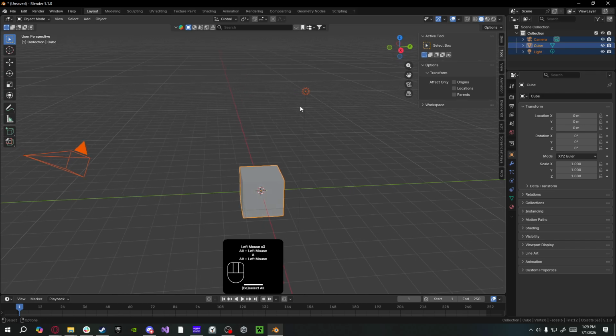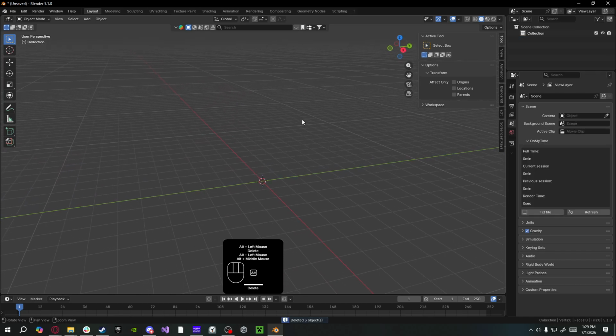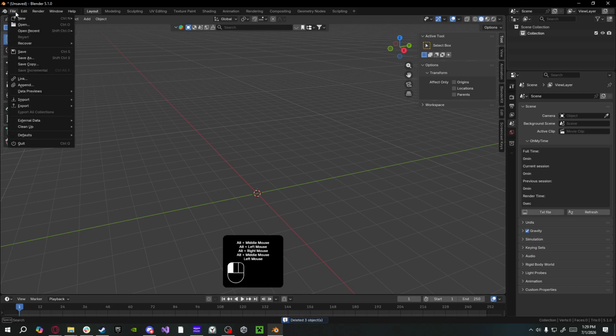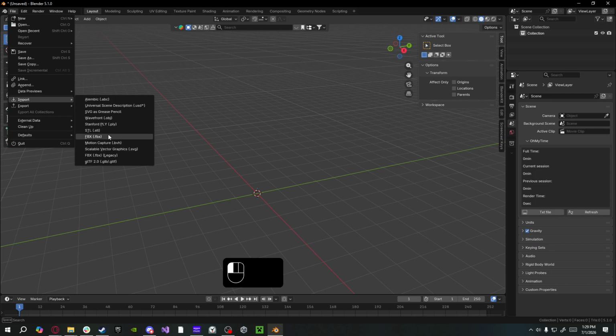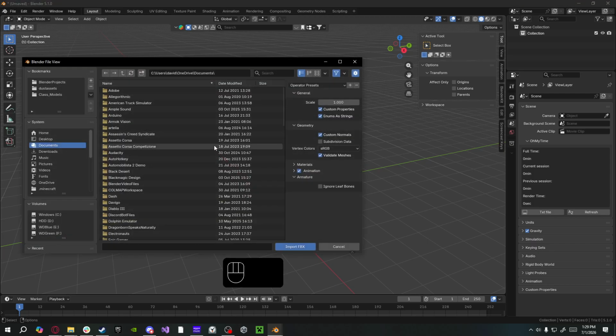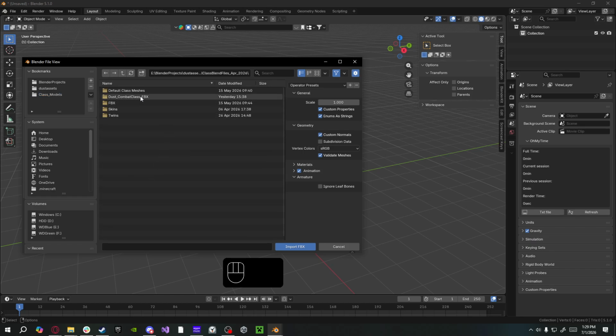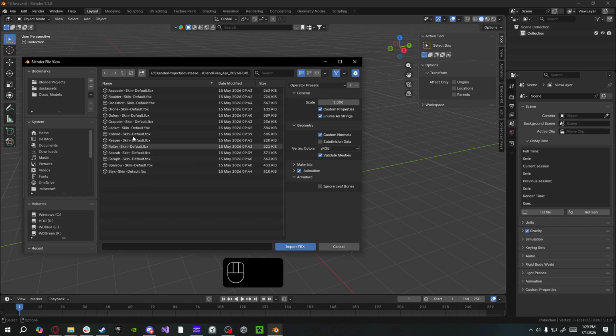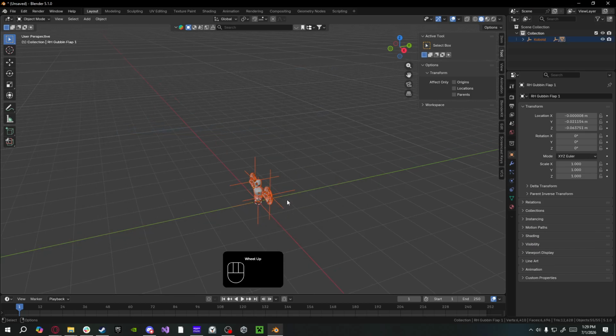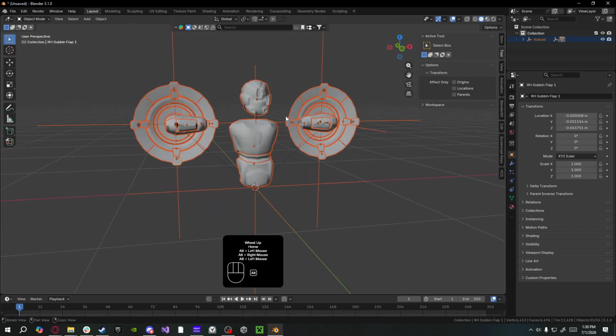So yeah, select all, delete, because nobody needs the default cube, even if you're going to add in a new default cube. Come to import FBX. Now, you're going to have the zip file that you download. I don't remember where I put that, so I'm just going to do it this way. You'll have a whole line of the FBX files, import. You can tap Home to frame it all.